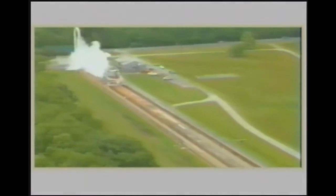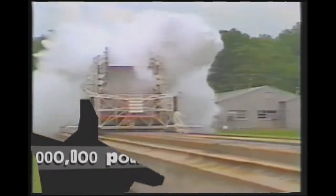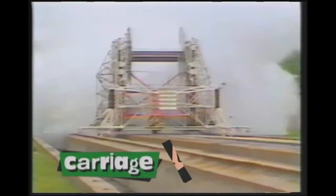The water comes out so fast — through an 18-inch diameter nozzle, we can develop 2 million pounds of thrust on the carriage, equating to about 20 G's of acceleration. We can get the carriage from a standing start up to 55 miles per hour in only 9 feet, and up to 250 miles per hour in 400 feet. At top speed, that's when you lower the tire down, and we do tests for braking, cornering, or a combination of both over an 1,800-foot long test section.